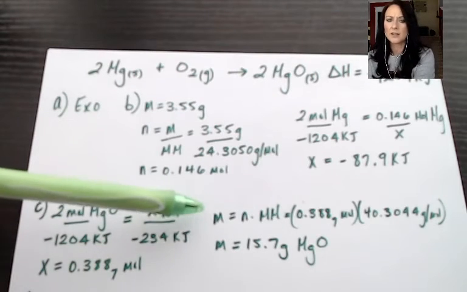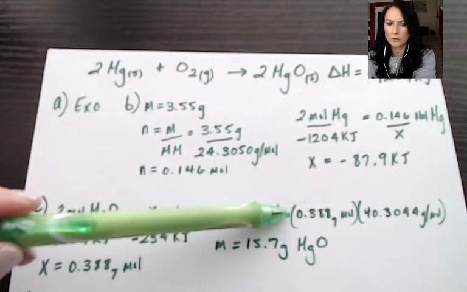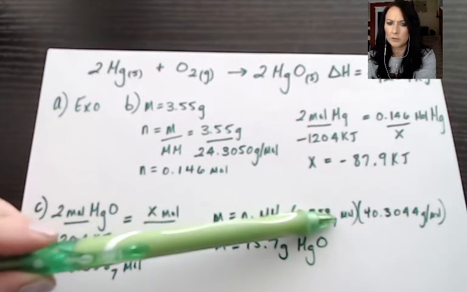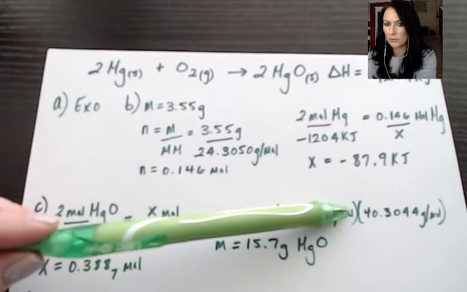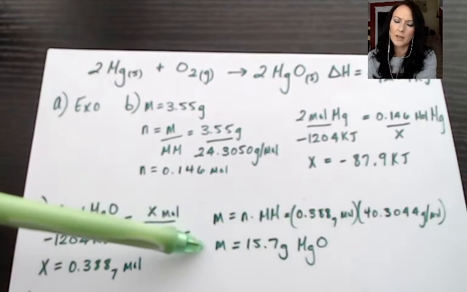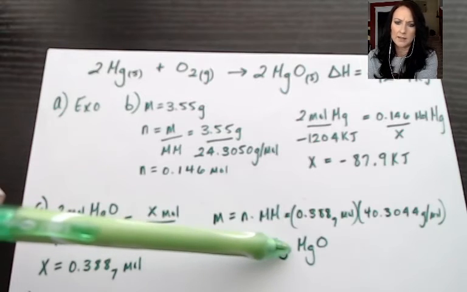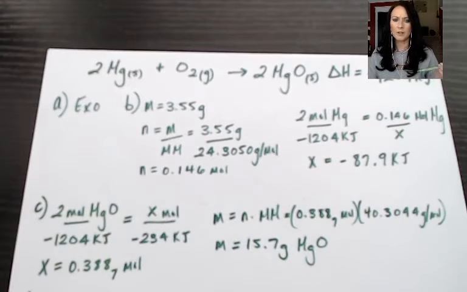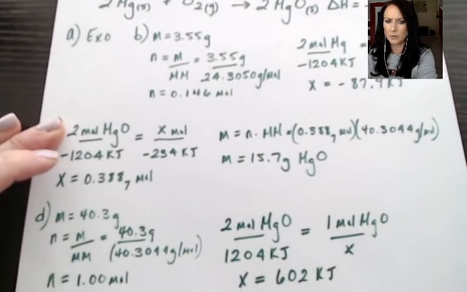So I'm going to change that into a mass value, moles multiplied by molar mass, so 0.3887 multiplied by the molar mass of magnesium oxide. Get this from your periodic table again. Magnesium plus oxygen, so 40.3044. And I find out that the number of grams is 15.7 grams of magnesium oxide. Both B and C in that question, very similar calculations, okay? Very, very similar. Part D, also very similar as well.